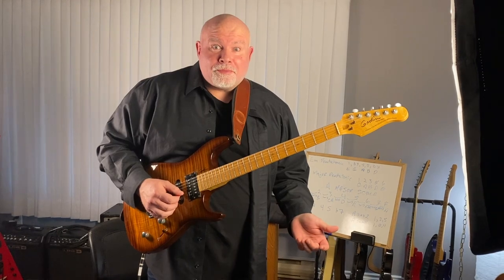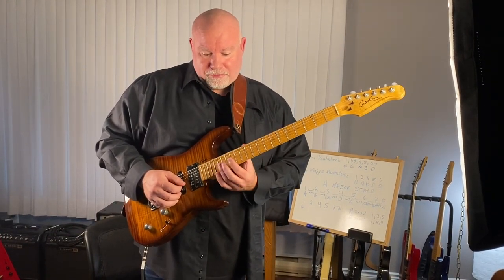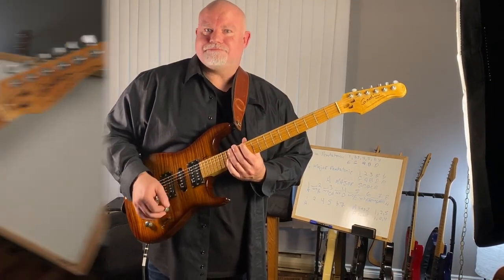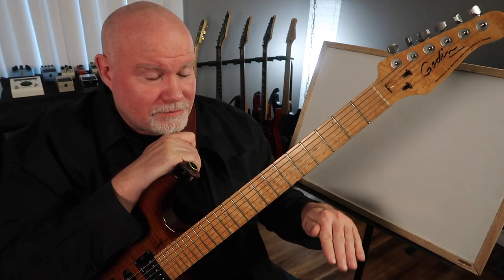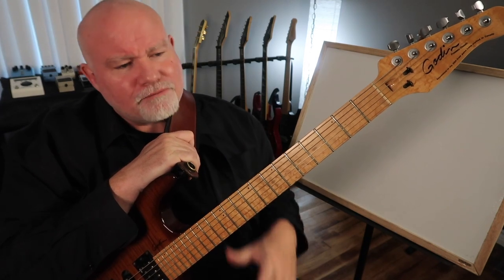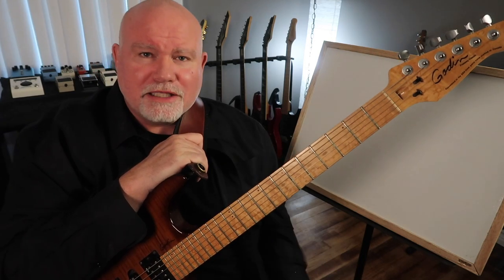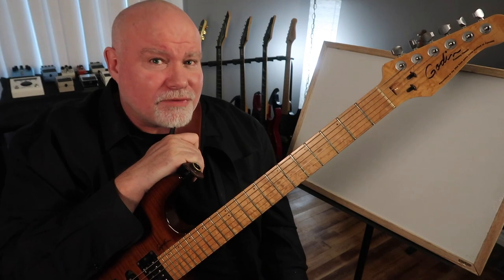And of course I'd be remiss if I didn't show you the most famous pentatonic lick of all time. But the pentatonic scale, let's go right back to basics and talk about it. We'll look at it from a few different perspectives, maybe a beginner perspective, an intermediate perspective, and a more advanced perspective, to get a bit more mileage out of this scale. Maybe in some ways that some of you guys haven't thought of.